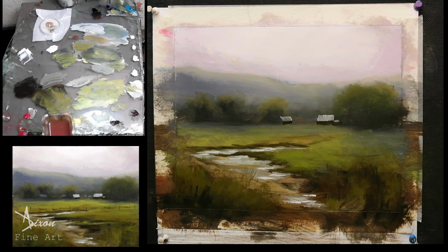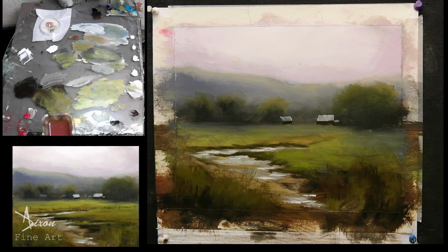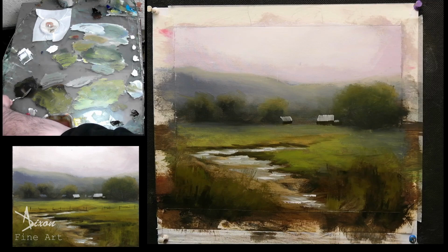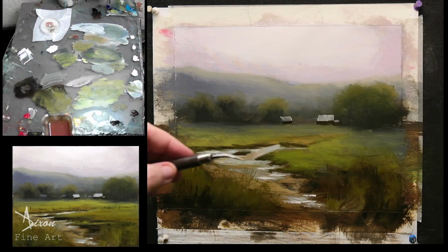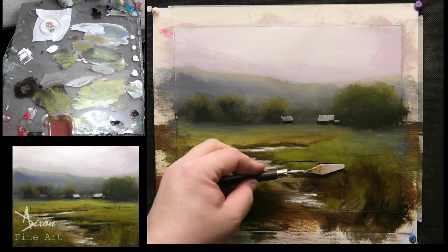Okay, so I think I'll just wait. There's no point in me carrying on here. I think what I'll do is I will just wait. I'm just thinking if there's anything else I could. Yes, you know what? I think I could do something here. If I could use that wee knife again. I'm just scraping this on here, and I'm just going to create some ridges along here.